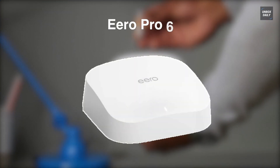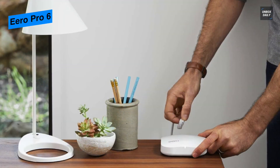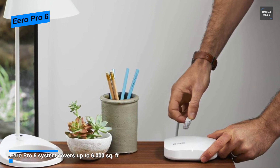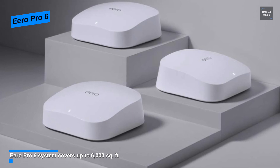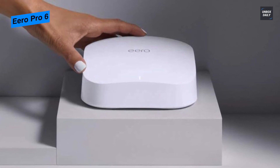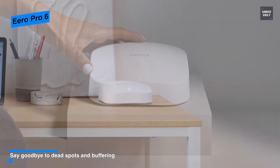Next is the Eero Pro 6, an excellent consumer-level mesh router designed for a smart home. Like its predecessors, the Eero Pro 6 comes in a rounded white plastic rectangular design. It is twice the size of the last-generation models but is still compact and can be more easily hidden than the Netgear RBK752 or RBK852. Based on Qualcomm's IPQ8174 Wi-Fi chip, it has a 1.4 GHz quad-core processor, 1 GB of RAM, and 4 GB of flash storage for its settings and firmware.